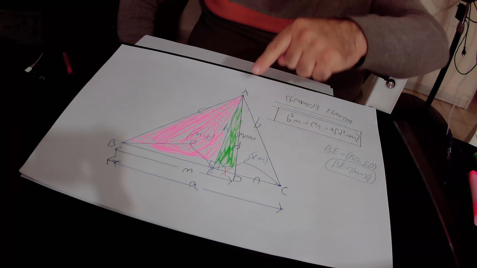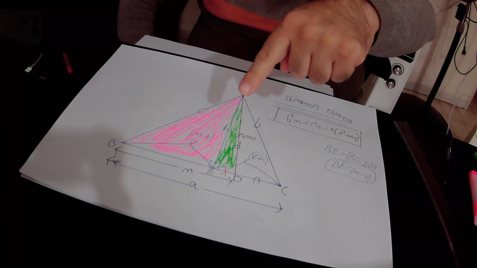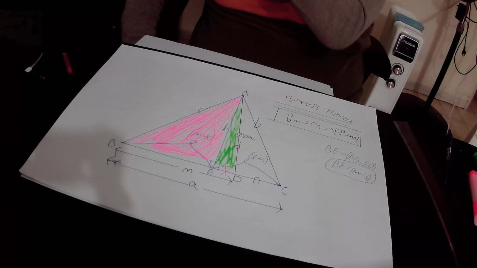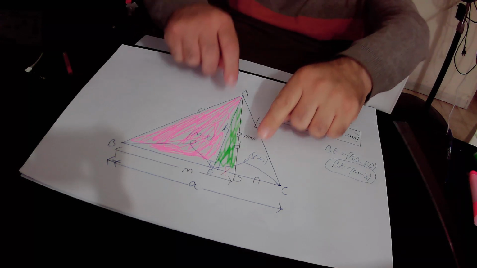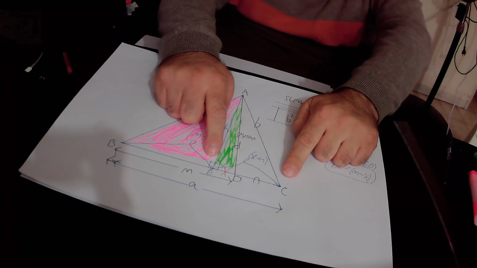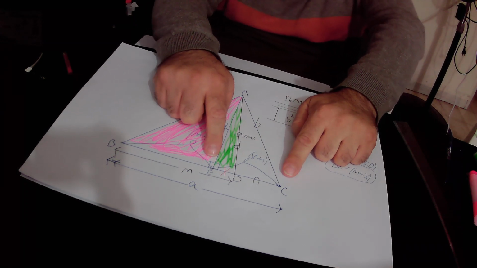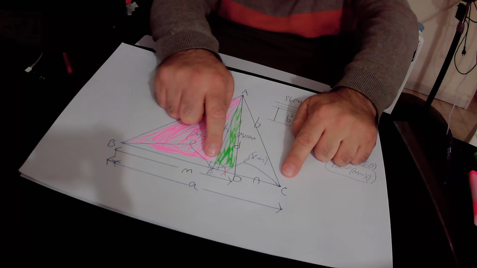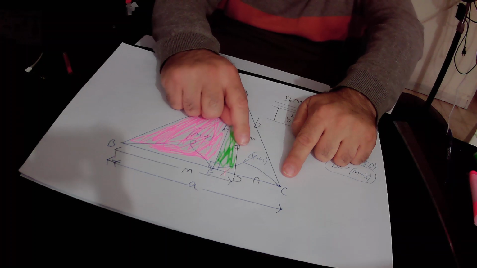So we define the touching point of the perpendicular from point A and BC as E. Then we define line segment AE as h. We define the length of line segment ED as x. Here, the length of line segment EC equals ED plus DC. ED is x, DC is n. Therefore, EC equals x plus n units in its length.